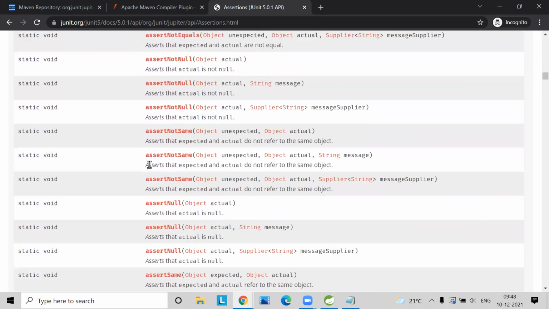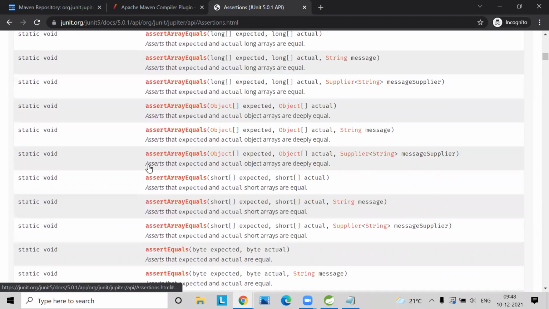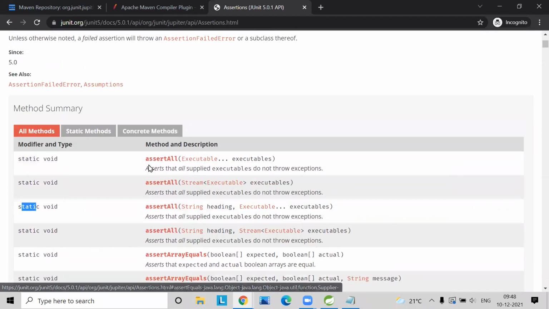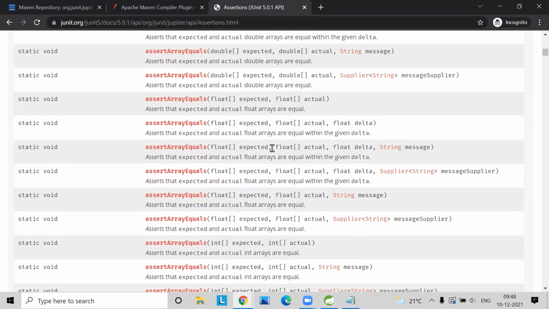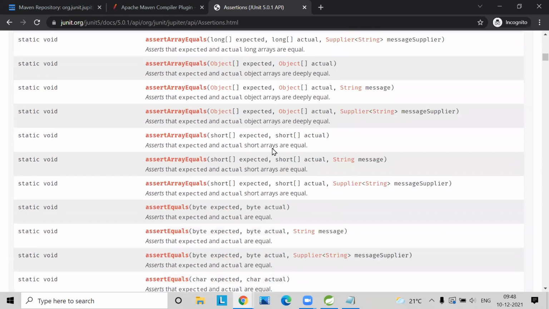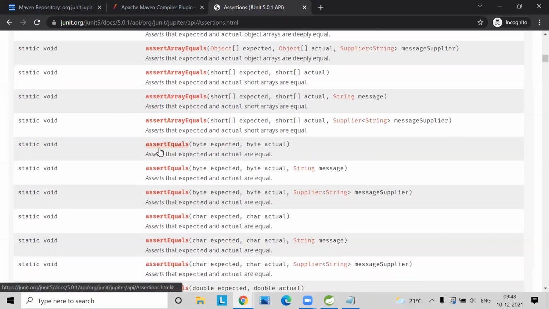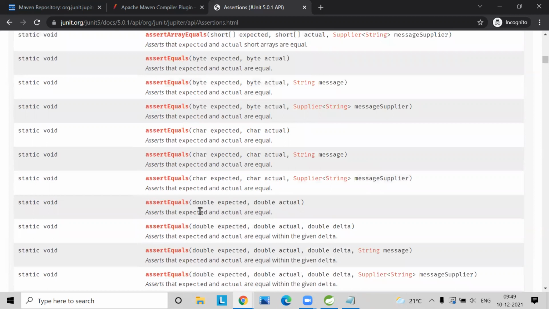For example, the very first Hello World JUnit example everyone usually learns is something called assertEquals. When I scroll down, you can see assertEquals started here. It has a byte version, a char version, a double version.